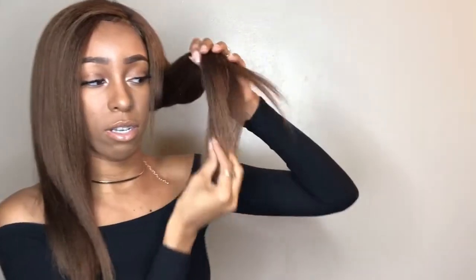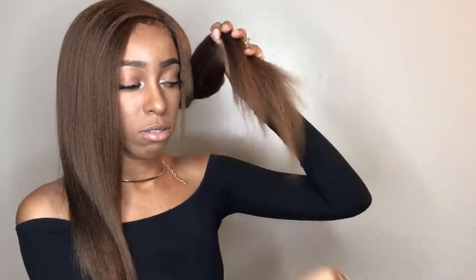Look at this. And I've had this hair for 2 years. I done pulled on this hair. I done did so much with this hair. I'm surprised it's not bald by now. And that's all that came out. So yeah, it doesn't tangle either, and I wouldn't even consider it hair that sheds. This hair, look at it. I literally will get like one strand when I do stuff like that. So it doesn't tangle, doesn't shed. It lasts for a very, very long time. Still has its great look.